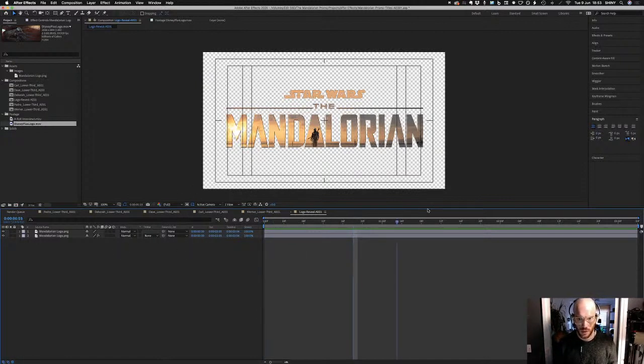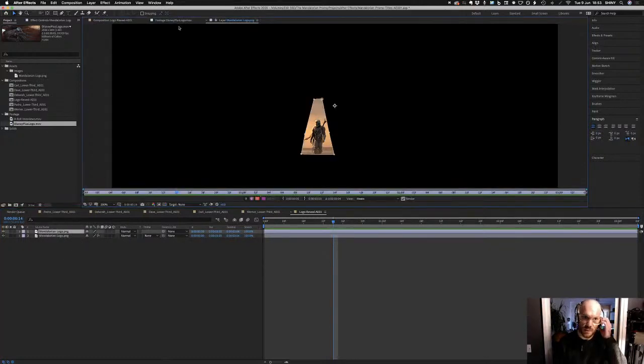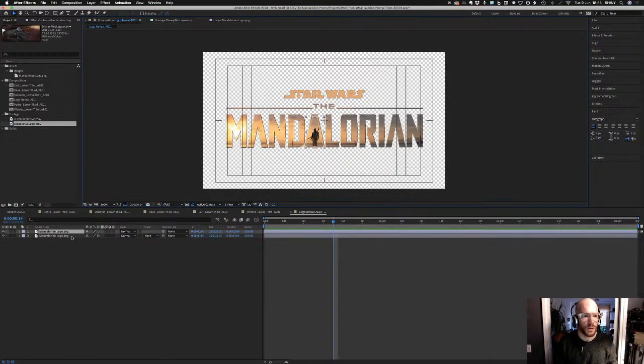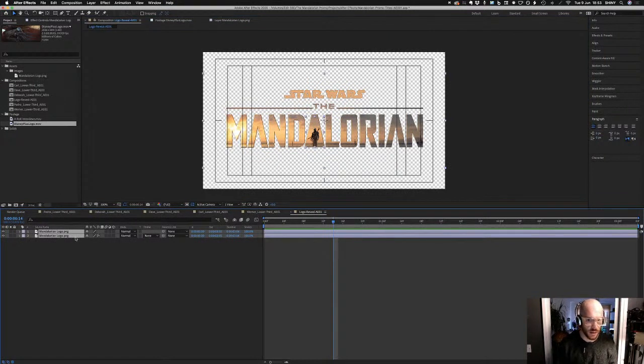So now that we have the logo cut out, let's add a wipe so that it comes on. And to do that, what I'm going to do is create a mask around this logo that cuts it out. Right now these are 2 layers. I want this to be 1 layer. So I'm going to pre-comp this so that it's just like nesting in Premiere. I'm going to pre-comp it just so it's one thing.